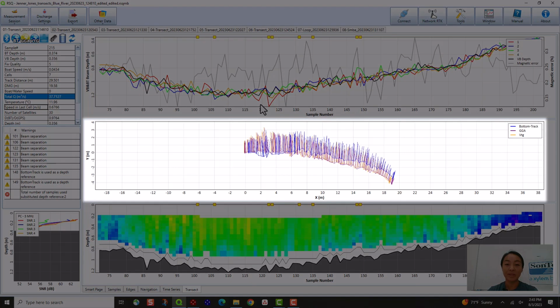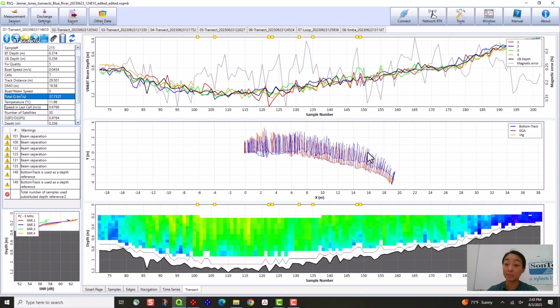In this central window, we have the ship track plots. You'll see various colors representing different ship tracks, blue being the bottom track, and GGA and VTG being the purple and the yellow tracks. Those are your GPS ship tracks. In this case, they were able to use GPS during their measurement, and so you're able to plot all three tracks. We can, in post-processing, decide which track is best to use based on the data quality and certain other parameters. So in terms of data quality, I like to use this window to determine if I have any errors in our ship track based on bottom track or on GPS.